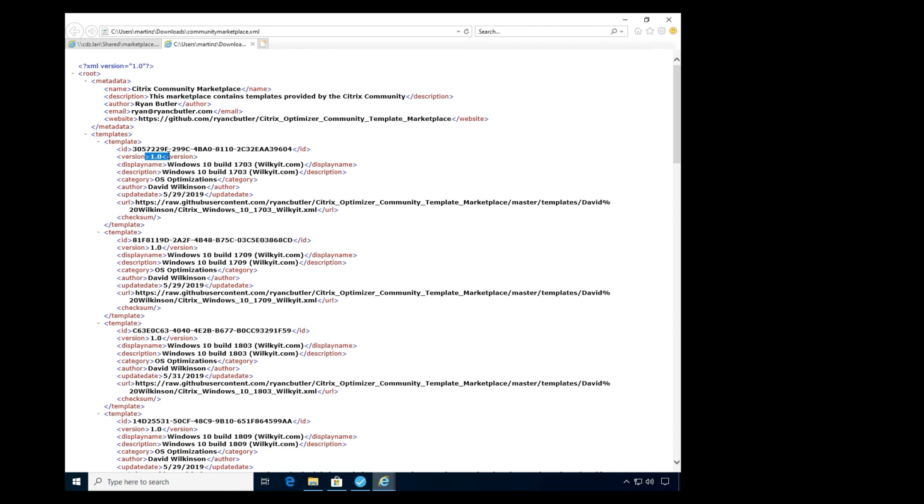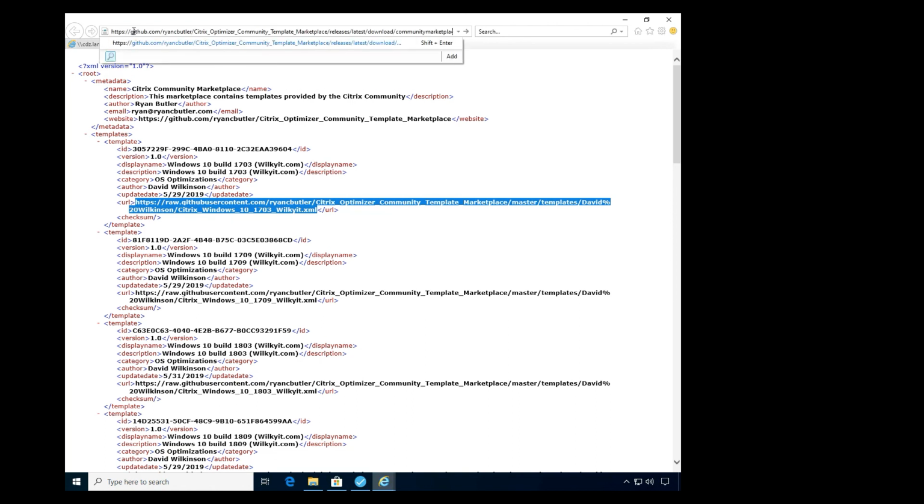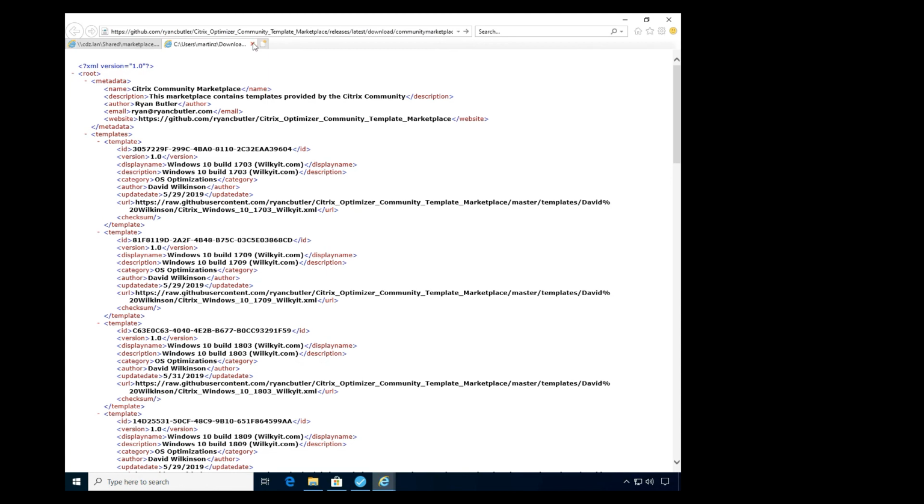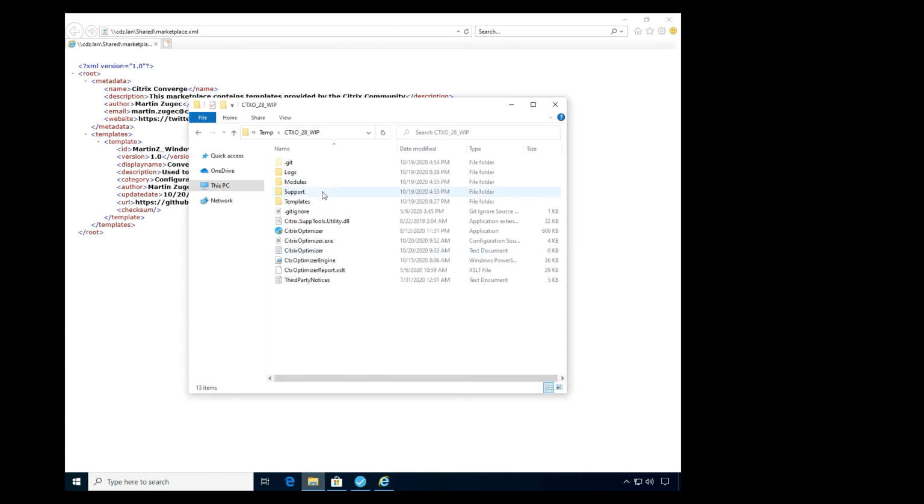Again, the combination of ID and version is what we are using to check if you have the current version. Finally, the URL. This is the actual link to the template itself. This is where Optimizer is going to download it from. Now, in this example, this is hosted on, well, you cannot see it here, but this is hosted on GitHub. It could be anything else.